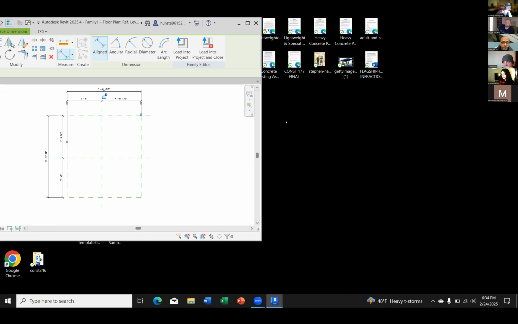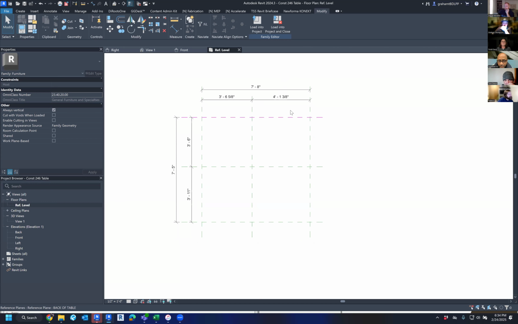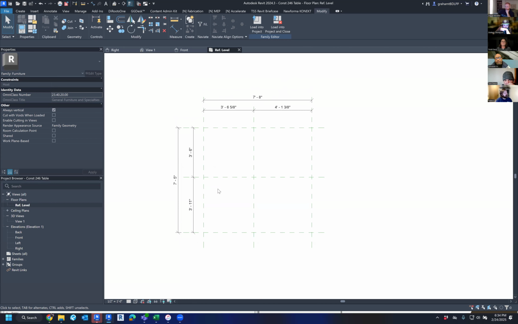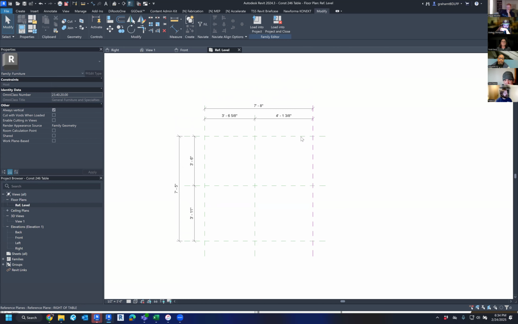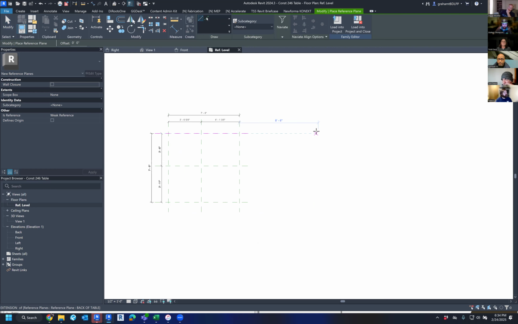All right. Let me take the share back. And we'll share the screen. So if you struggled with getting those dimensions or getting your reference plane, I want you to go ahead real quick over here and do the same thing. One down.